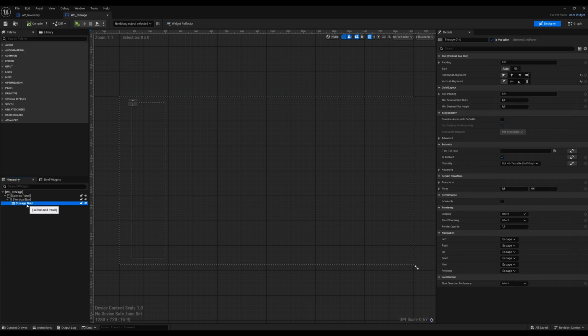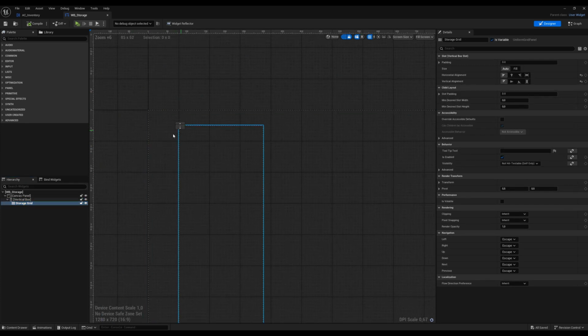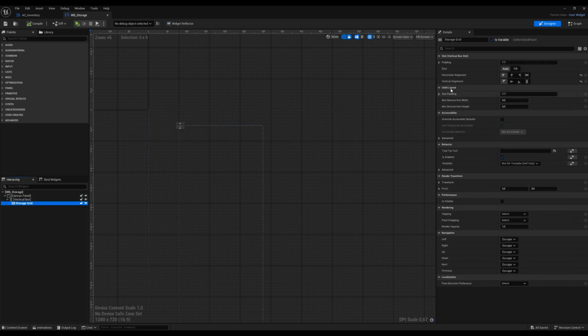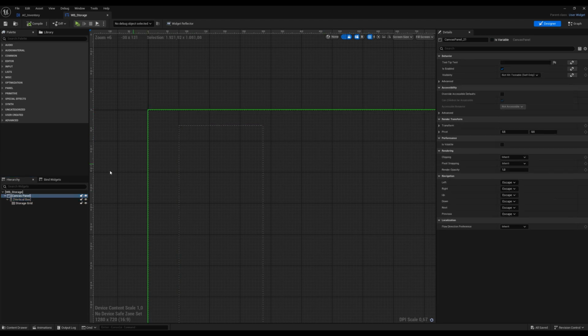And I renamed this to storage grid. So just rename your uniform grid to storage grid, okay? It is a uniform grid. Then you can see here, these arrows, this means that this uniform grid is now imprisoned into this vertical box. And when we click on this vertical box, make sure this is all set like so, okay? Just check this, no padding, so 0, the size is auto, horizontal, vertical, make sure it is all like this, okay? The vertical box, make sure the anchors is in top left, okay?